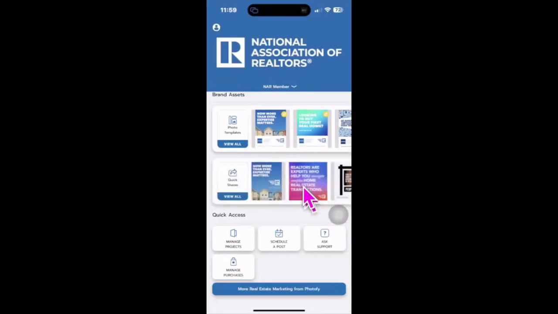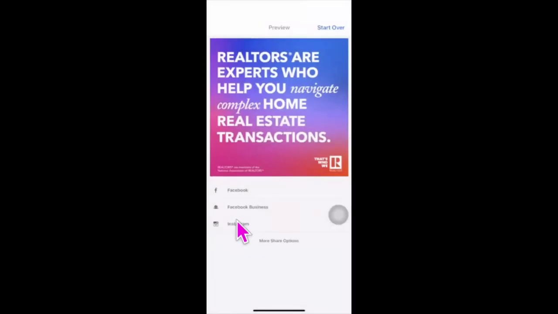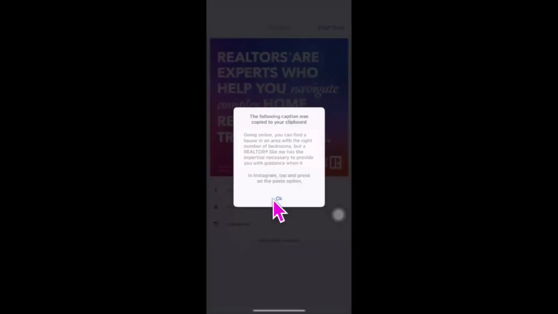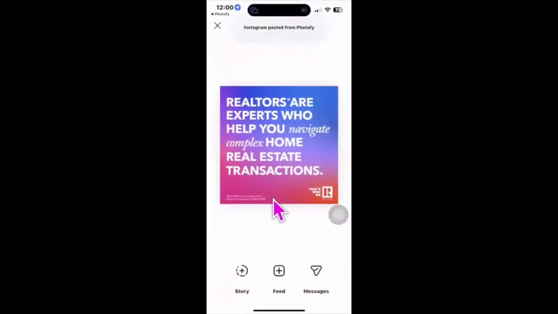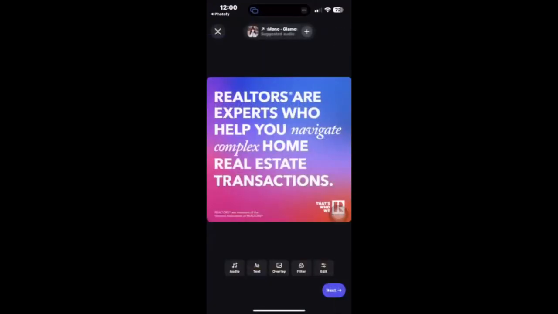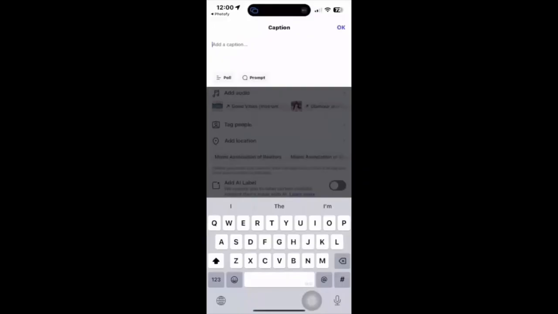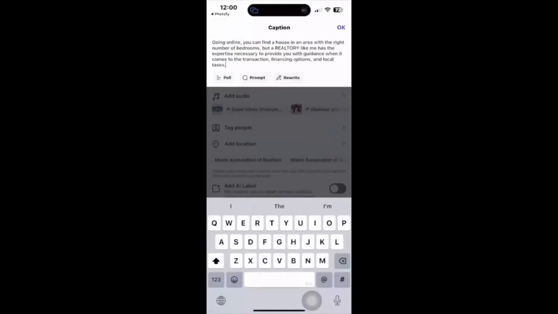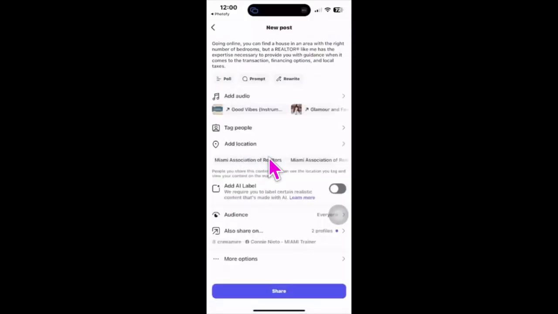So I'm going to select this one again, click on that one, and it has for Facebook or Instagram. Let me see if it'll let me do it. Instagram, and no, it's doing the same thing for here. Oh, there we go. Now it goes directly onto your Instagram, and I can choose to put it on a story or a feed. I'm going to do the feed. The feed is a post, and I have this here. I click next, next on the bottom, and I paste it. Okay, look at the wonderful caption it gives. Now I can add a location, add audio if I like. And I click share.